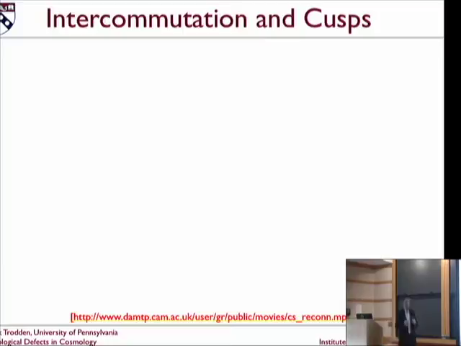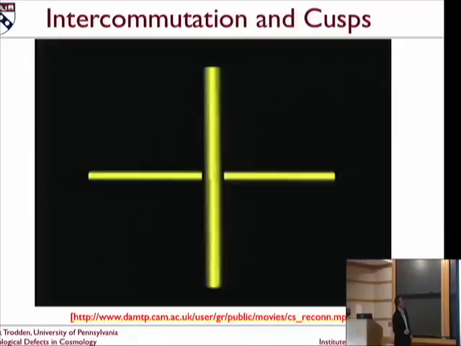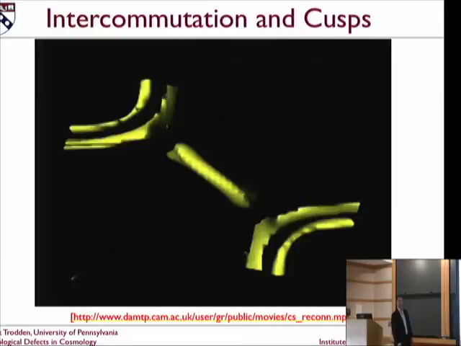So here's an example where you literally take two infinite strings at a right angle in the abelian Higgs model, and you just let them hit one another. And you ask what happens. So there they go. There's one on top. One's coming into the board, one's coming out. And that's what they do. So it's kind of amazing, right? So I'll run that again.